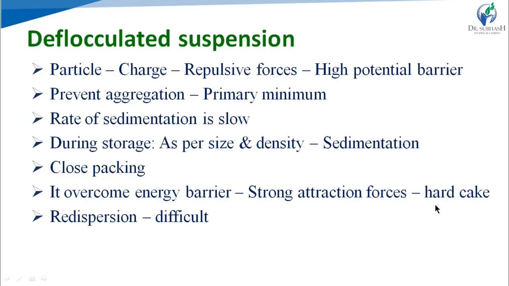So the primary minimum, or the potential energy barrier, will be overcome when there is sedimentation in case of the deflocculated system. So due to that, the hard cake will be formed, and such a hard cake will not be redispersed, or we can say the redispersion is very much difficult in case of deflocculated suspension. So this is one of the disadvantages of deflocculated suspension. Otherwise, the bioavailability is very much higher as compared to the flocculated system.